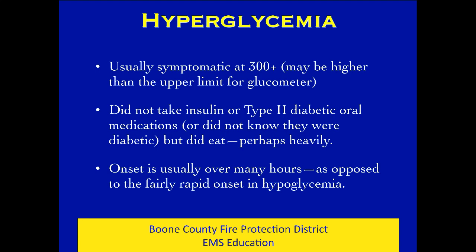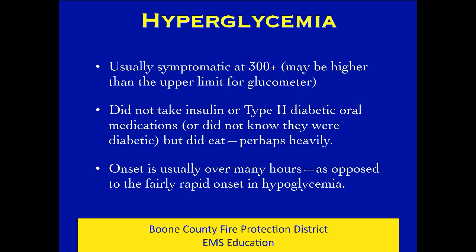The problem is the patient did not take their insulin or did not take their type 2 meds, but they have eaten. And what do they need? They need insulin. And we don't have insulin in the field, not even at the ALS level. Insulin has to be refrigerated. And so, again, don't mess with the pumps. Don't try to up the flow on an insulin pump. Let the medics make that decision if they're going to go that route.